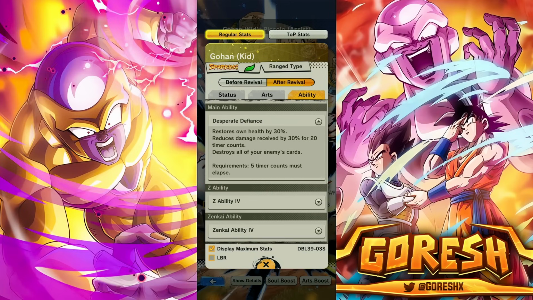I mean, him having a higher heal here, that's not something that's crazy to me. And then everything else is the same as it was prior to Zenkai. Reduce damage received by 30% for 20 counts. I mean, that's cancelable, unfortunately. And then destroys all of your enemy's cards.